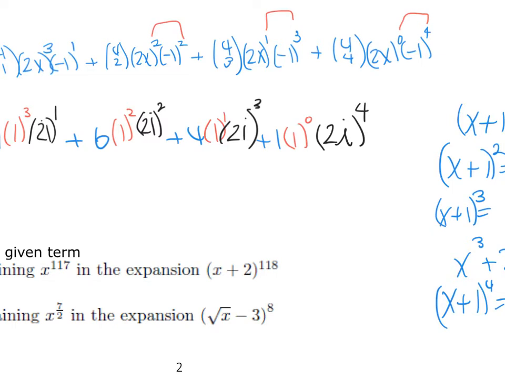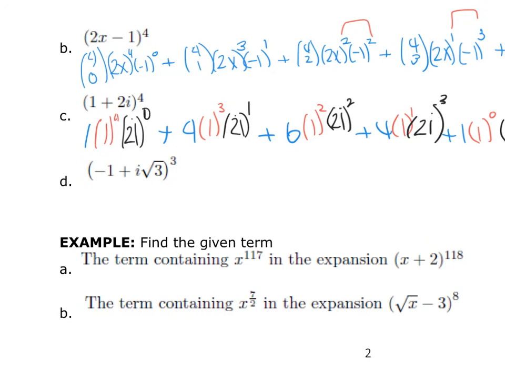And there is the binomial theorem in all of its glory, the short way. But if you're like, man, I really like writing the choose, knock yourself out. Let's just clean this one up so we can be done with it. So cleaning this up, I have 1 times 1 to the 4th, which is just 1. 2i to the 0 is still just 1, so this first term is just 1. My second term is 4 times 1 times 2i to the 1. So this is going to give me plus 8i.